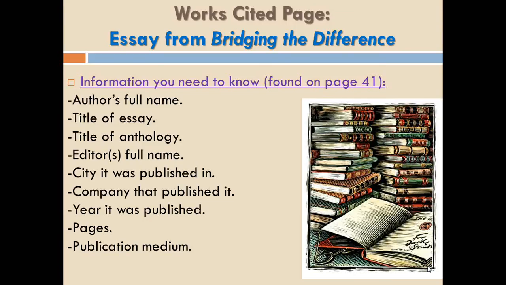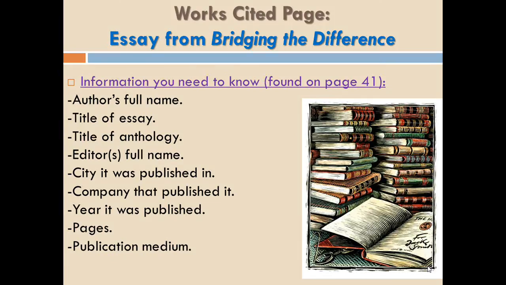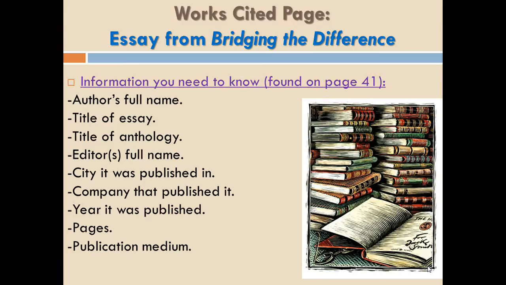Now we need to pick an essay. Let's say you wanted to do the essay Talking with Your Fingers, which if you go to the table of contents is the very first essay listed under readings. It's got the name of the essay, the name of the author, John McWhorter, and the page, 89 is where it starts. So if we flip to 89, we can see, okay, it starts on page 89, it ends on page 92. So now we have all the information that we need.